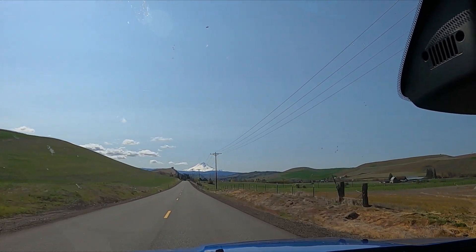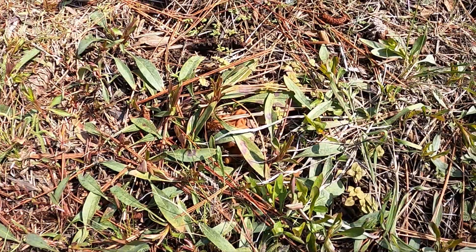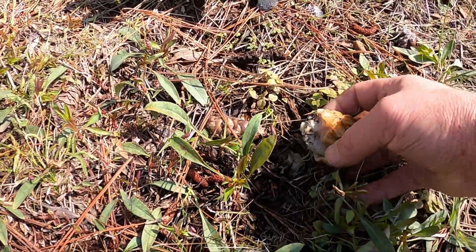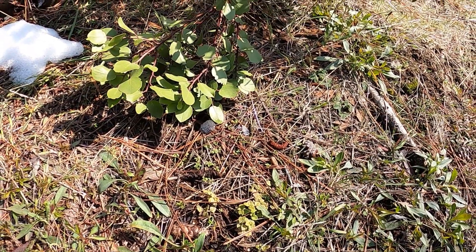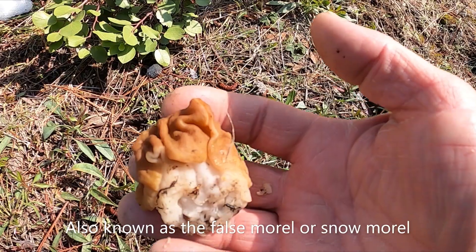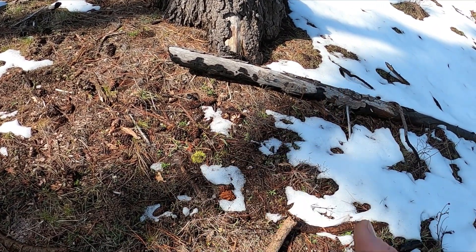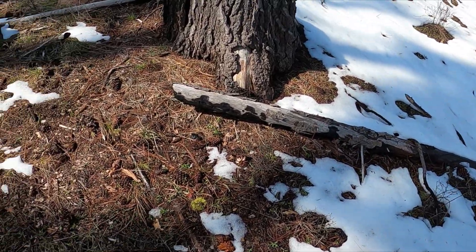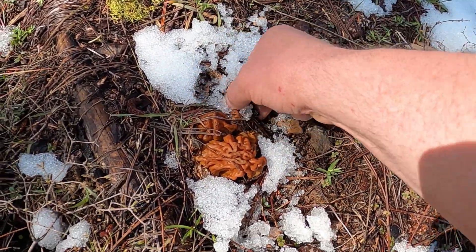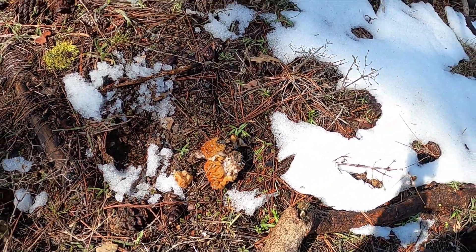I'm going to go see if I can find some snow towards Mount Hood — wish me luck. A little bit of snow. Here we go — that's a nice morel popping up. I think we've also called this style over the years 'calves brains,' and I'm not sure, so if you've ever heard of calves brains let me know. Let's see if you can spot the other one that looks like this. There it is, right in the snow. I believe these are known as calves brains.